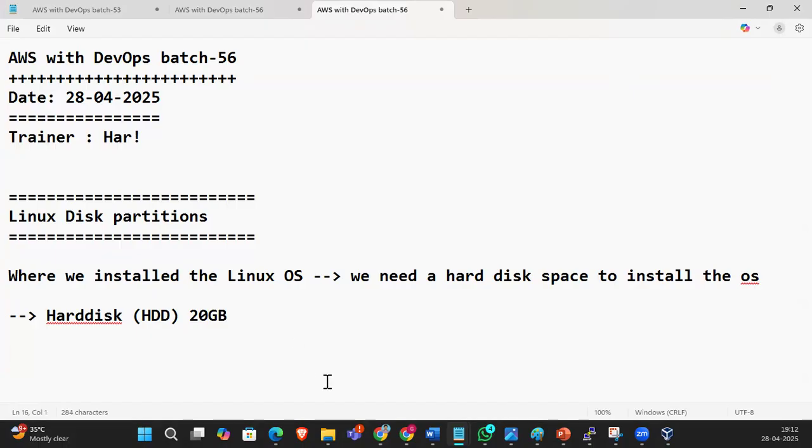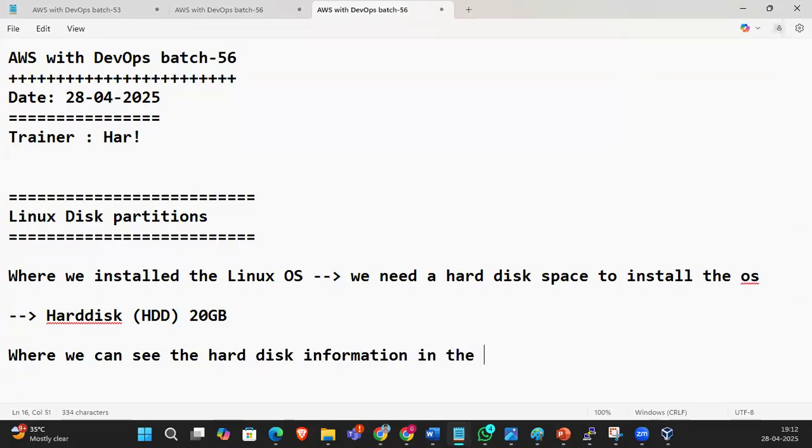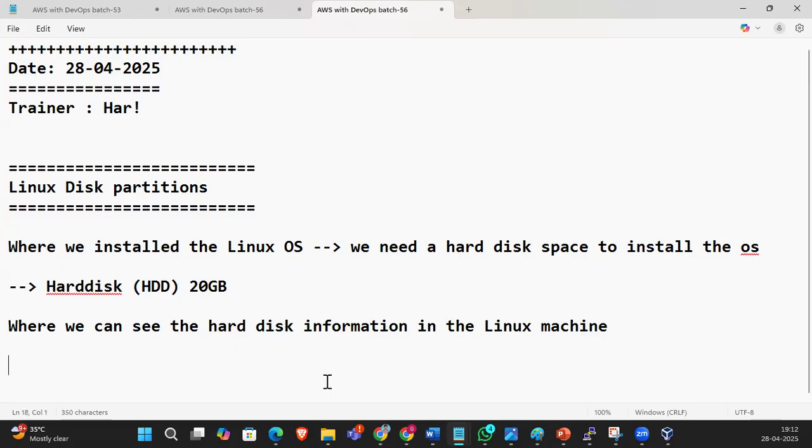So where can we see the hard disk information in the Linux machine? We can see the hard disk information by using the command df -h.